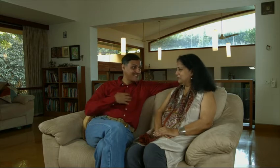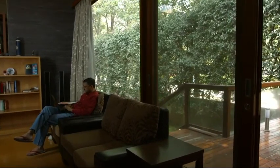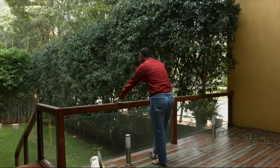After moving into this villa, some interesting changes happened to our lifestyle, at least to mine. At first I was not aware of it. At a later point in time, I became aware of it. We both are very busy professionals, right? We need to be at our place of work. But slowly I found that I started working more and more from home, and I really enjoyed it. There's this one particular spot, a nice sofa. I just like to sit down there with my computer, my phone, and my cup of tea. The amount of time I spend working from home has significantly increased because I don't want to leave this place. It is just fabulous. So that's one change that happened as far as I'm concerned.